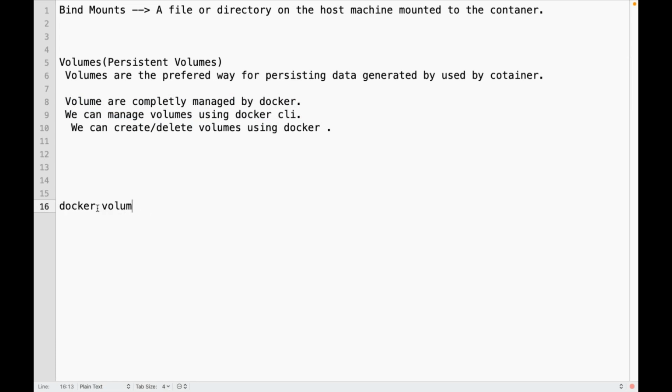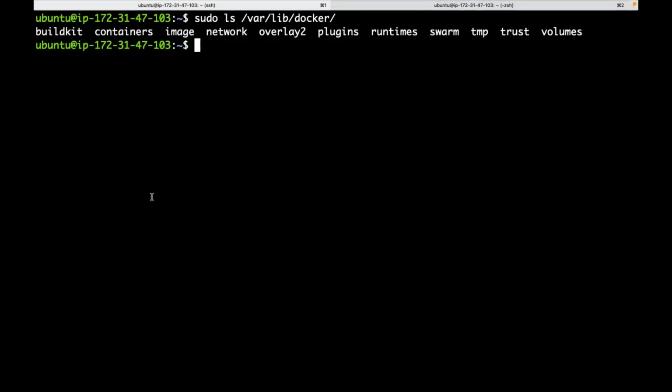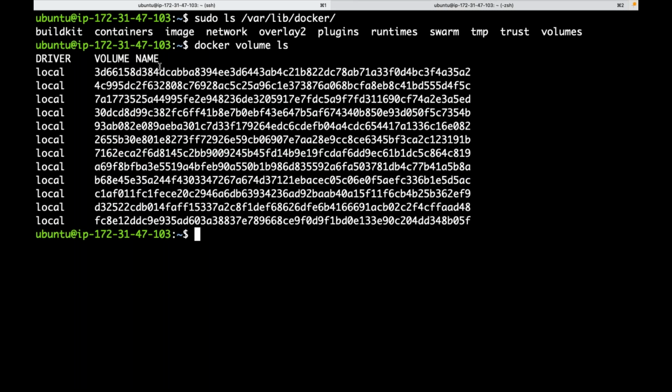We have these commands: docker volume ls, docker volume create, -d driver, and the volume name. So we have named volumes and anonymous volumes here. As of now, did I create any volumes on my own?